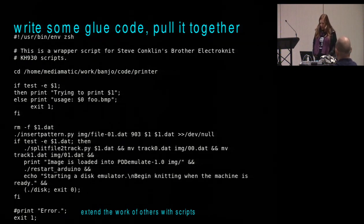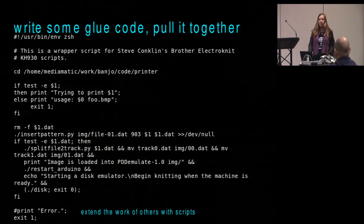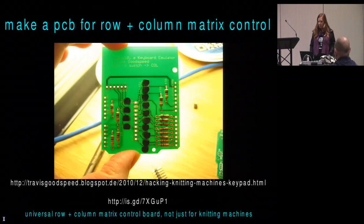Well, it turns out that Travis Goodspeed and I, who made this little button-pushing board for row and column matrix control, there wasn't one already in open hardware. So we released the board. So this is actually a universal row and column matrix button-pushing board, which you don't have to reinvent now. We've already released one. And it will work on any device that has a keypad that you want to brute force. And you're welcome. Hardware.